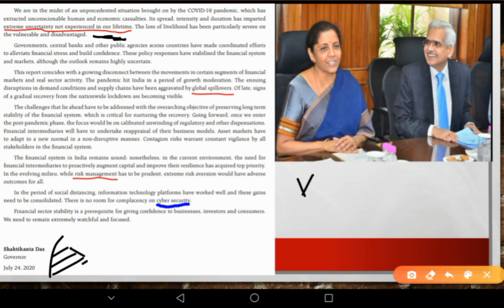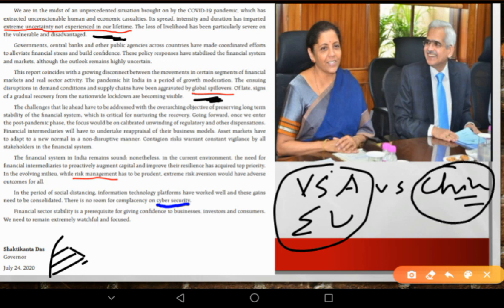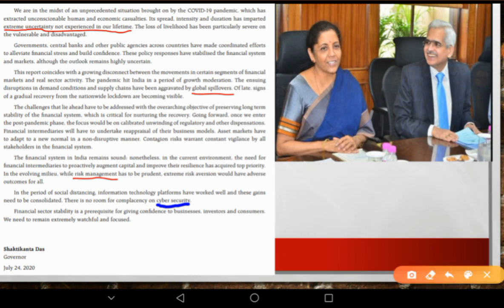Second, he has specifically mentioned the global spillovers, meaning the global trade war, USA versus China, is intensifying. The EU is also with the USA, and the Quad, you know, USA, Japan, Australia and India. China is different, okay. China is isolated, with Iran and Russia, all those countries which have been sanctioned by the USA. Russia due to the Crimea issue and Iran due to the nuclear agreement issue. So China is trying to create a different kind of scenario, but due to the USA election, the global spillover will get worse. So it has been specifically mentioned over here.